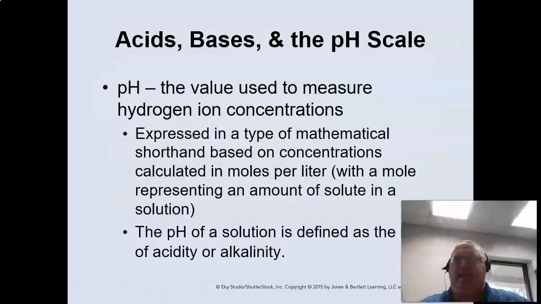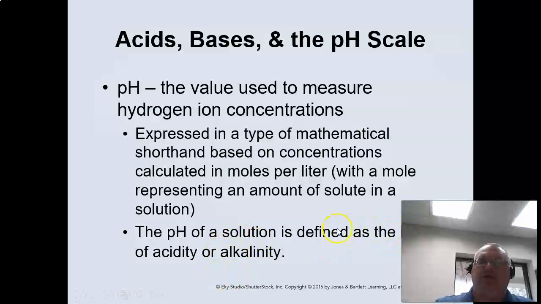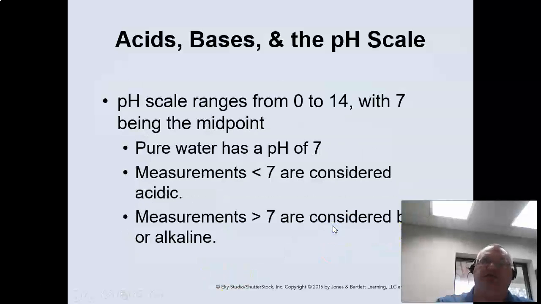So what is pH? Everybody kind of gets weirded out about this. It's a value used to measure the hydrogen ion concentration. It's a mathematical shorthand, a logarithmic scale, with a mole representing the amount of solute in a solution. And again, the pH of a solution is defined by its level of acidity or alkalinity. It's probably better to show you what those ranges are.